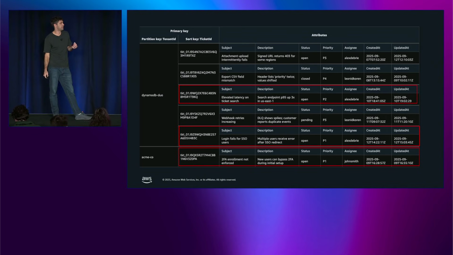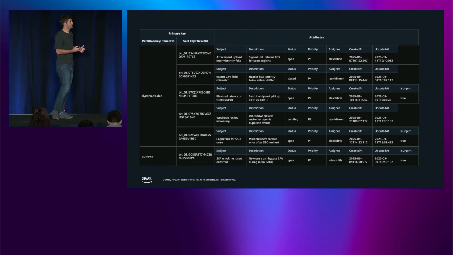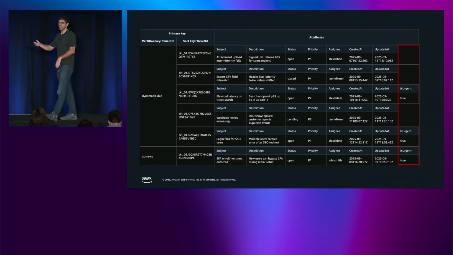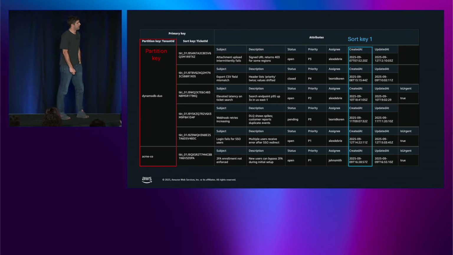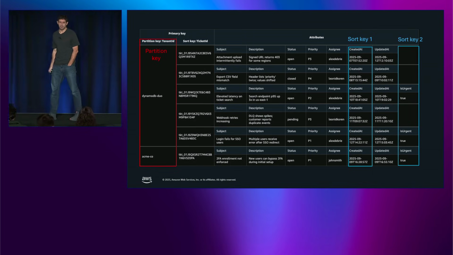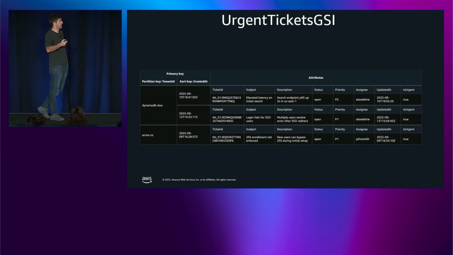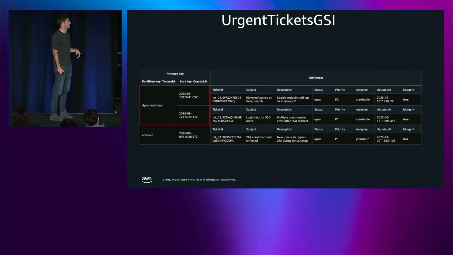So what we might have to do is, when we're writing records to our table, when we're updating records, if it meets that criteria based on our business logic, we also add this is urgent true flag to it, right? Just something to indicate that this is an urgent ticket. And then we can go and create that secondary index using that partition key, having multiple sort key values in there, so that only the tickets that have that is urgent flag are going to get replicated into our urgent tickets GSI. This is that sparse index access pattern we were just talking about, right? We have just those urgent records here.